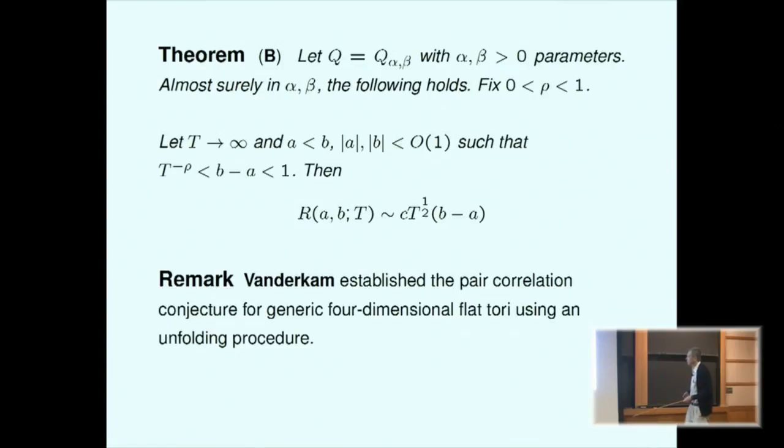What I should also point out is that there are older results by Jeffrey van der Kam, who studies the pair correlation, but not now for rectangular, but for generic flat tori, using another procedure. But that procedure only works in even dimension. So the trouble there is that you have this 1 over n, this very small spacing. So what you can do to avoid this small spacing is a process of unfolding. So the unfolding is that you would simply take a power.